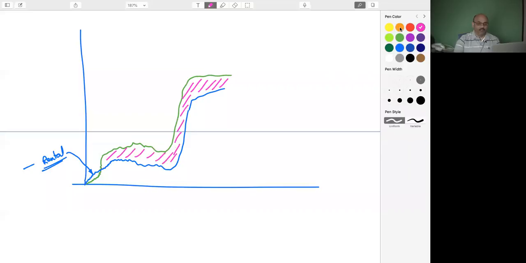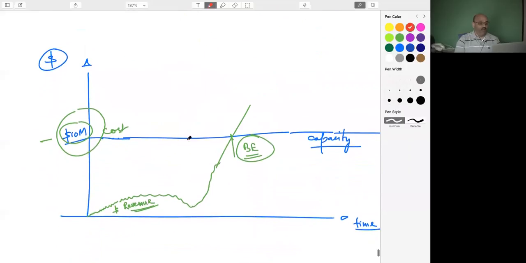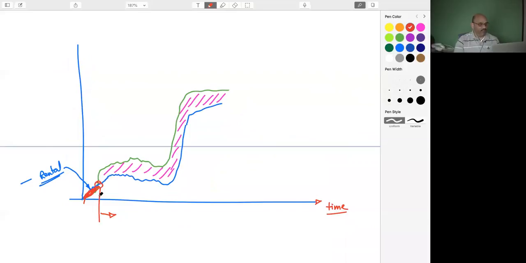Except not here, which is fine. This is not profitable, which is okay. But at least you know very quickly here onwards that you already have a clear idea whether you are making money or not. Whereas in this example, you have no idea when you will make money. This break-even point comes at some point in time, you have no idea. In here, you have the idea very, very quickly.